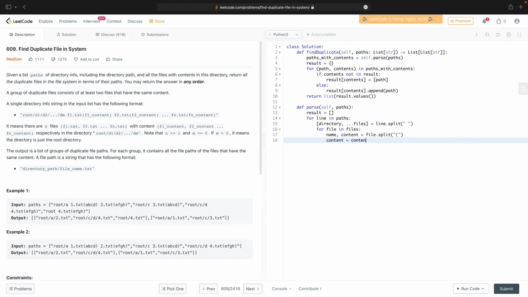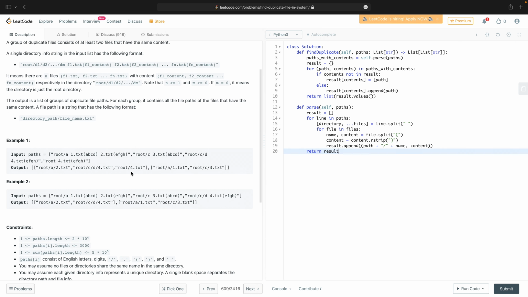Content is content dot rstrip the closing parenthesis. Result.append. I want to do path plus a slash plus the name and content, except I want to make sure they are in a tuple. Return result.